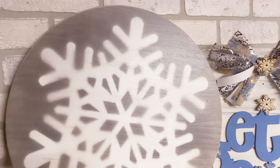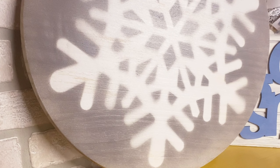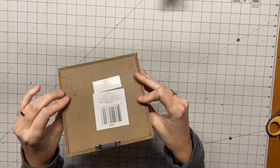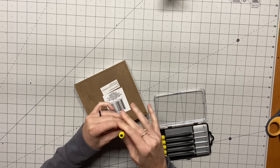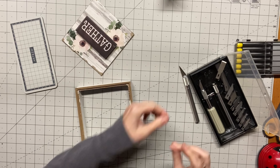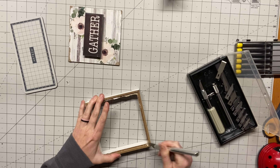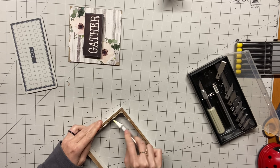Look at how beautiful that is. My house is tore up right now, but stay tuned on my Instagram — I will post a picture of it all set up for you. All right, our last DIY: we're taking these little square boxes. I'm pretty sure everybody has them in their stash. We're going to take this bad boy apart and push the back out. Then I take my craft knife and just clean up the glue so that when I put the back back in, it sits flush with the frame instead of all lopsided.